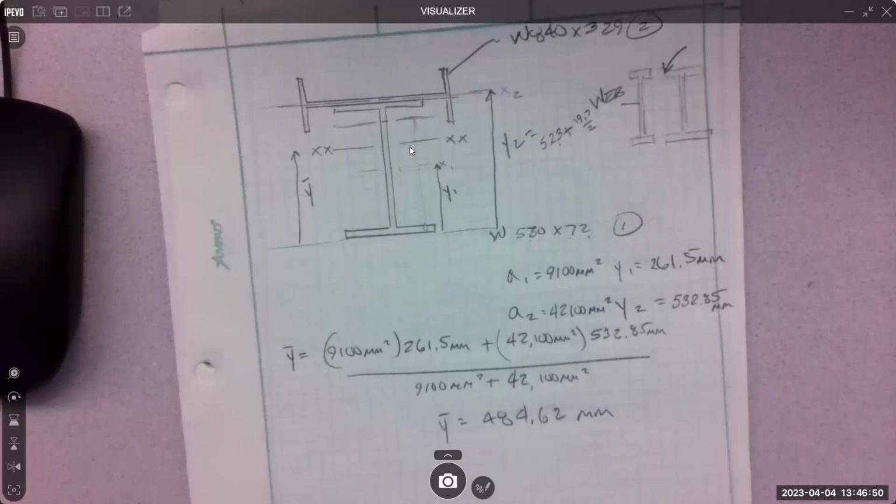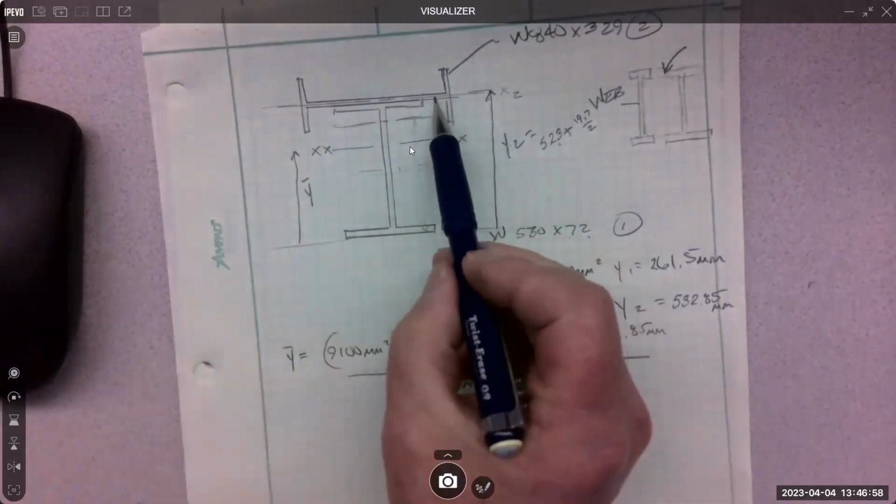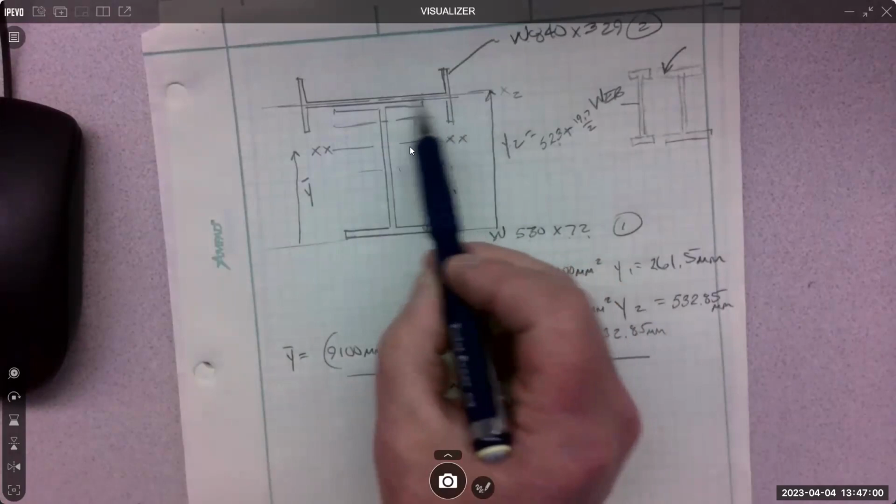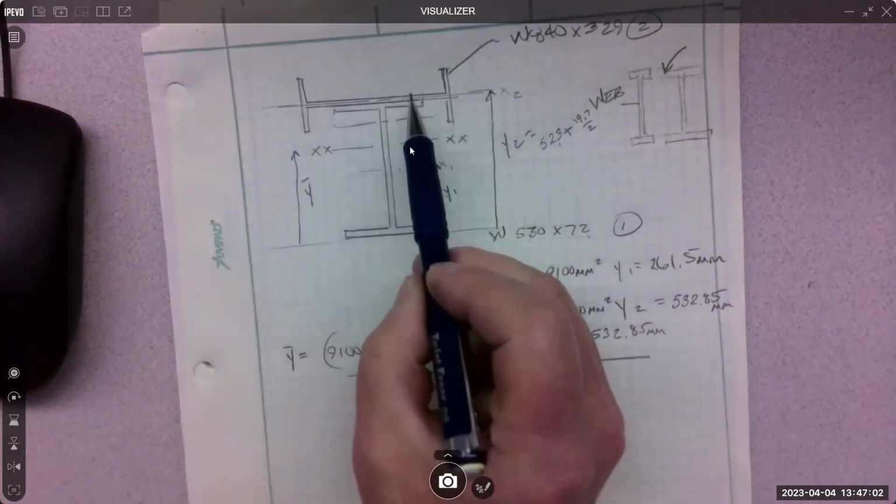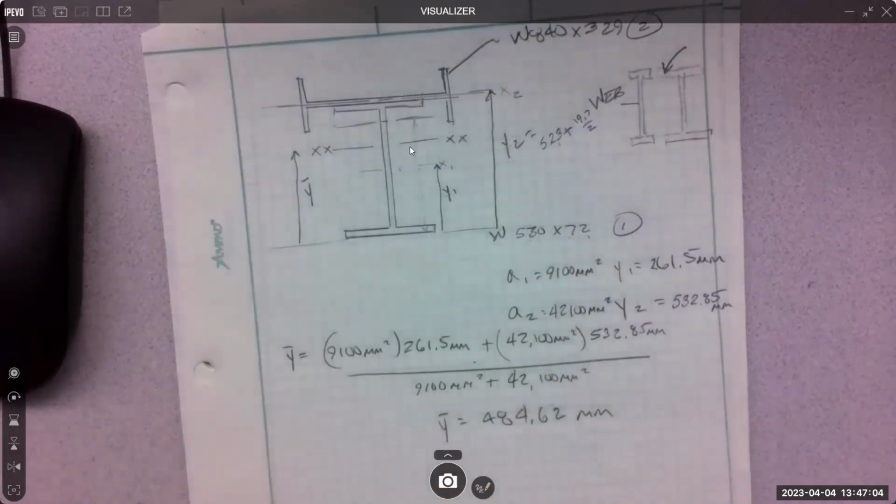Good. I like the formula. It's kind of fun. It's super easy to screw it up, especially finding the Y value of the location of that piece, because it's laid on another piece and you have to account for the thickness of the web and that kind of thing. It can get really tricky. All right, excellent.